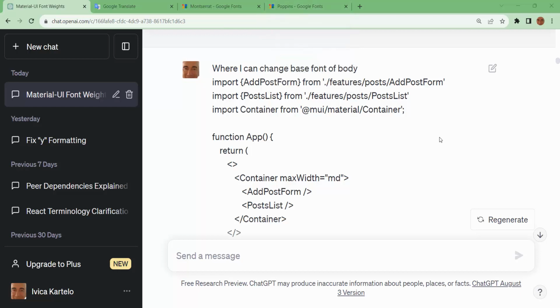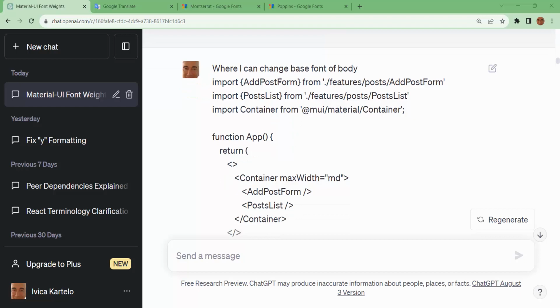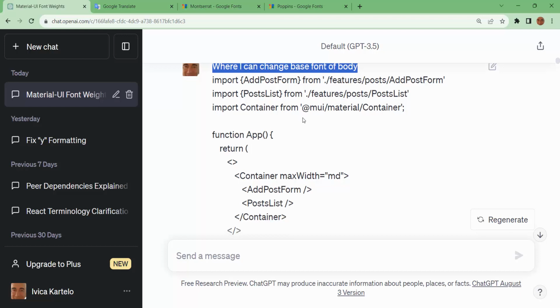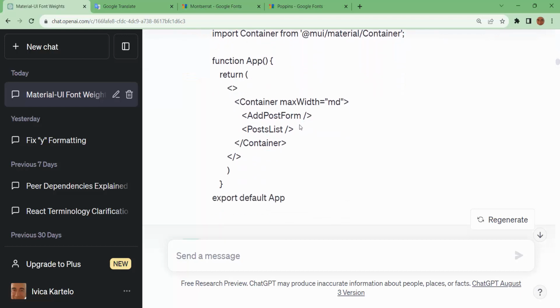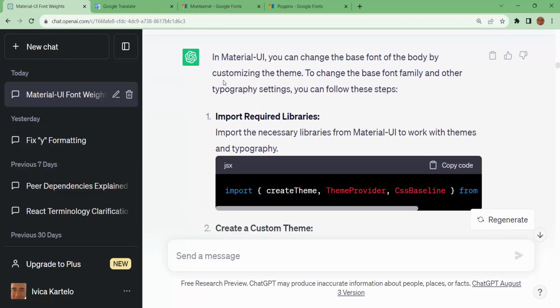Okay, my first question, I learned from artificial intelligence. My question was where I can change the base font of the body. And I copy the function.